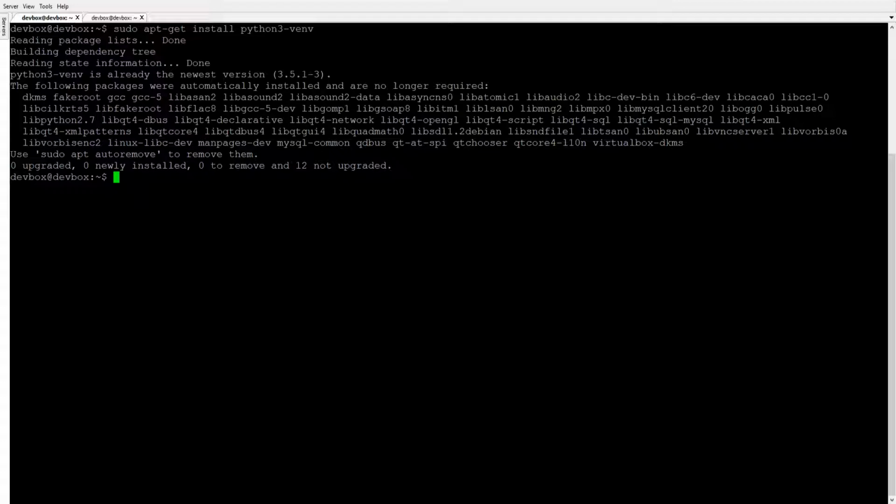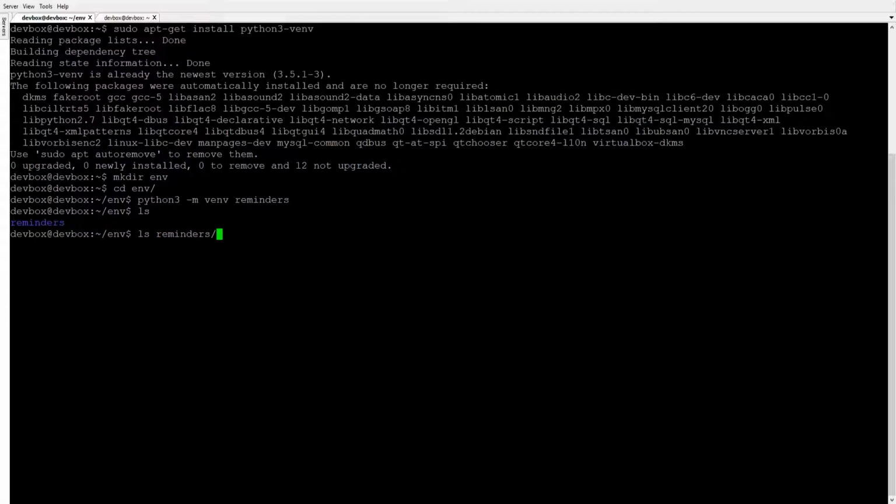Next, I'm going to create a folder to house all of our environments. So I'll go make directory env. And then we want to cd into that directory because this is where we're going to build our environment. And then we want to put in the command python3 -m to signify that we want to import a module. And we want to import the venv module. And then we want the environment name. Let's call it reminders. So there you go. You can see the virtual environment is created.